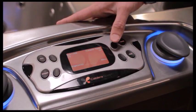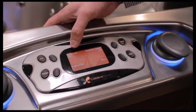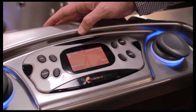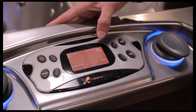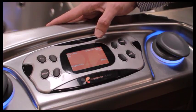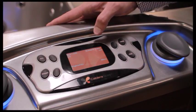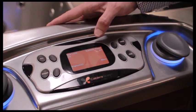In the setup section of the spa, we have a spa lock. This can be used if we don't want any of the buttons being tampered with or played with. Summer timer is a function that would turn off our circulation system for multiple hours a day to eliminate any unnecessary increase in temperature. Typically in our climate, it's not something that we use very often. If you have questions about it, you can give us a shout.